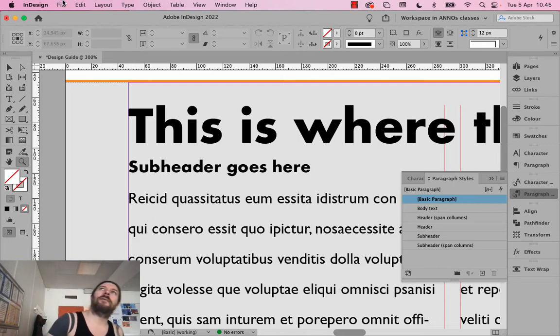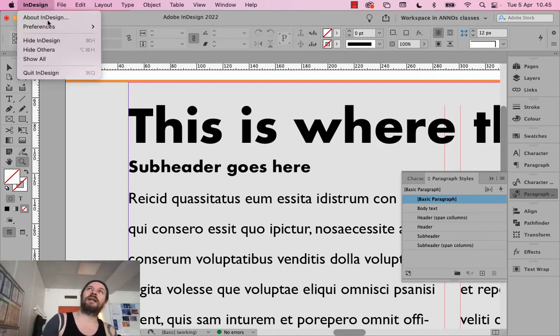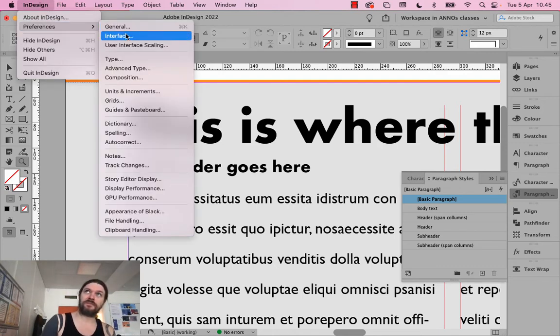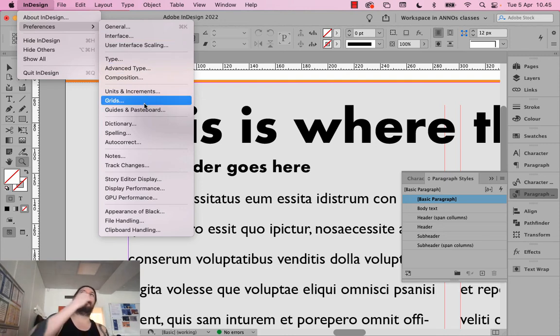So how to change your baseline grid? You simply go into InDesign Preferences, Grids, and if you're on a PC, that will be located in Edit, Preferences, Grids.